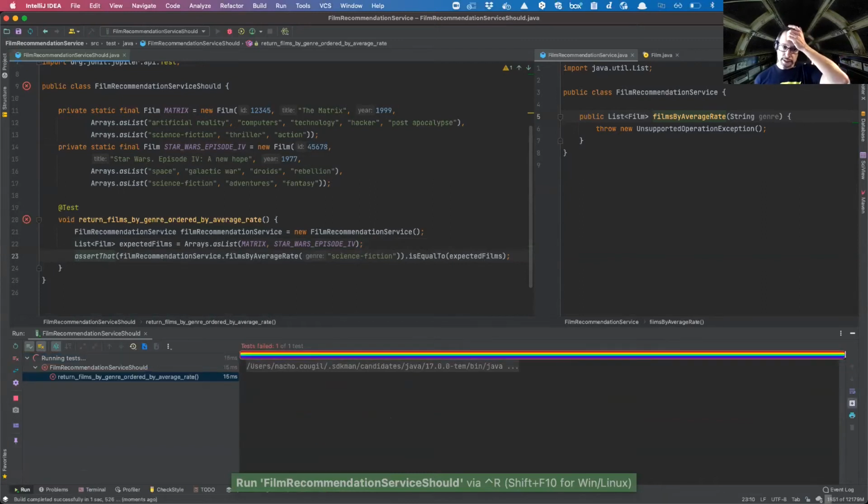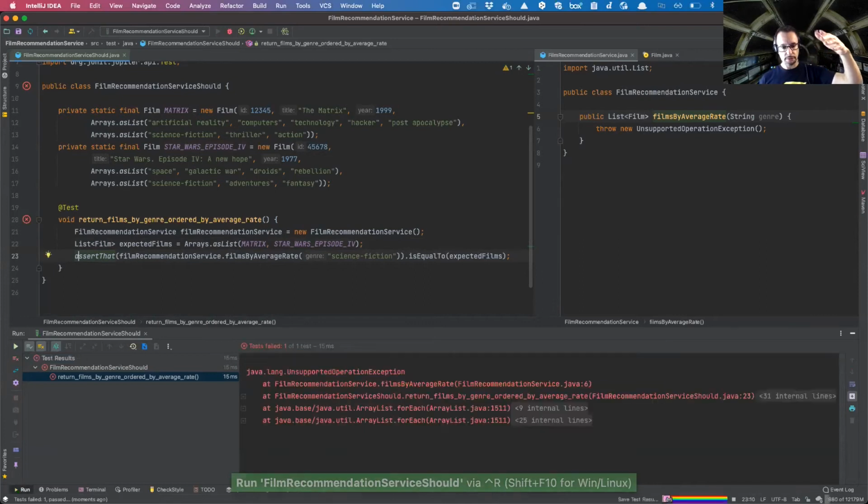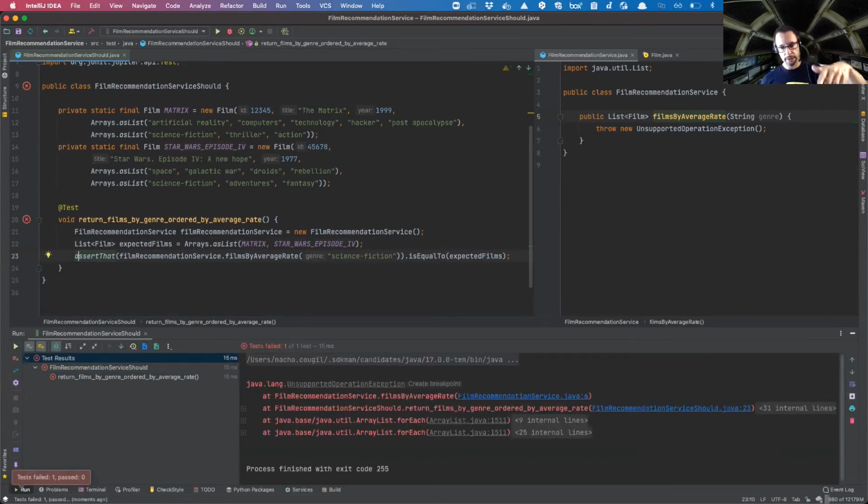So the thing is that, apart from this, what I can do at this moment is think about how we can solve that. One of the things that somebody will do is, well, if I return the list of films right here, the test will pass, and that's the result. And the idea is that we have to think about how to implement this in a way that I can use in production, and design my solution based on something I can reuse and then move to a production style.